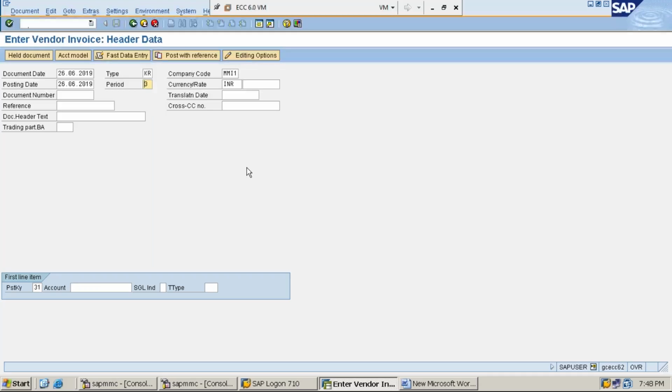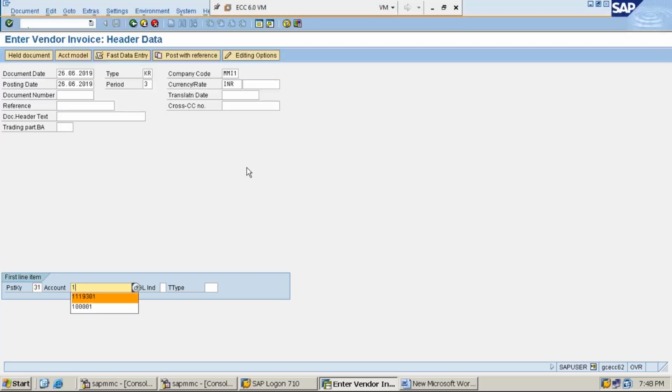This will be an interview question, please. Please do remember. Currency INR. Then posting key 31, vendor credit. 31 says the vendor shall be credited at the time of processing the invoice.